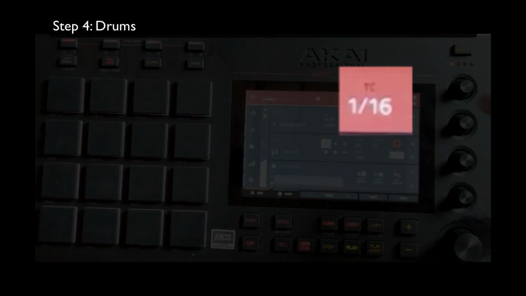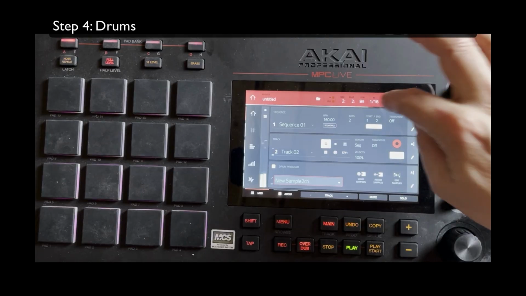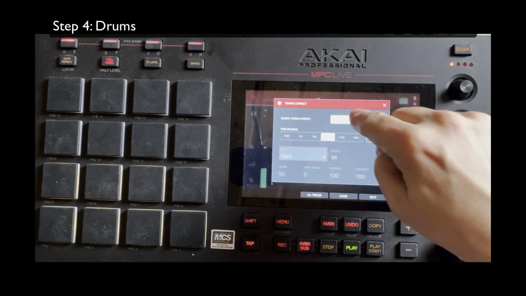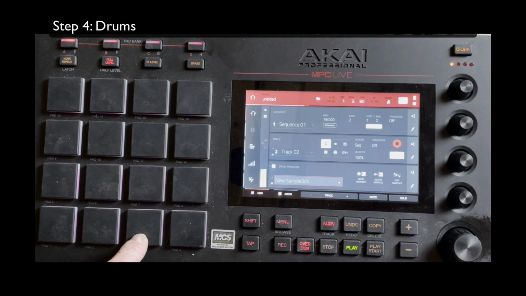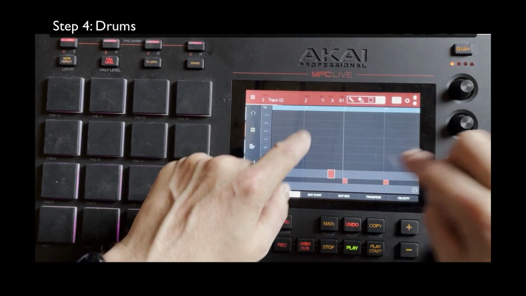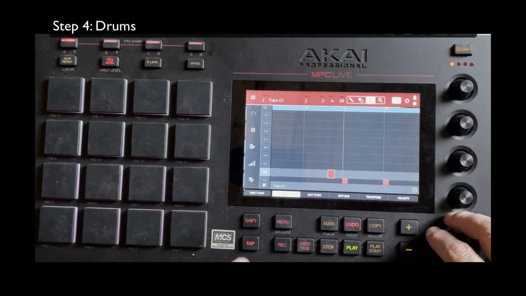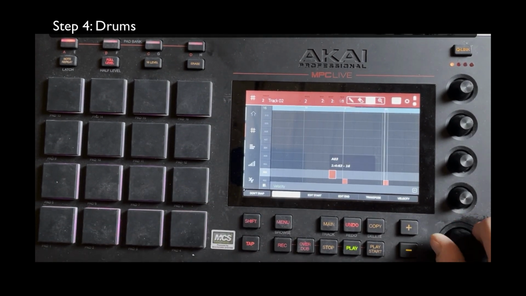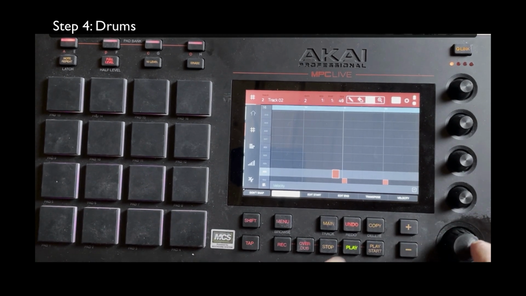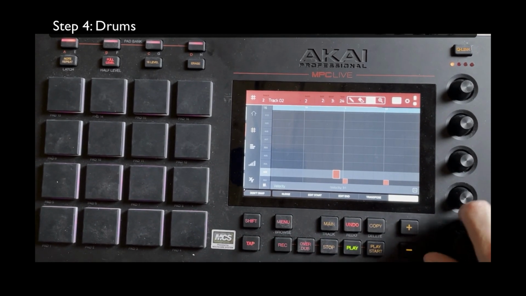I hit the T/C button on the top of the screen to call up the time correct menu. I turn time correct off. This way I can place notes wherever I want without them being snapped to the grid. I visit the sequencer again, making sure both kicks and snares are placed loosely on the grid. I use a ghost kick here as well to increase the head nod ability.